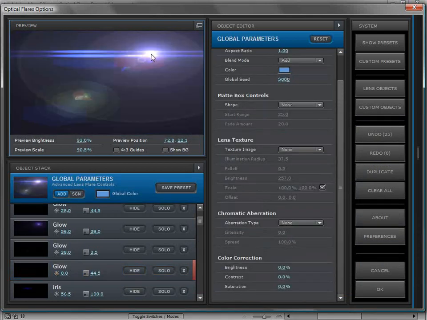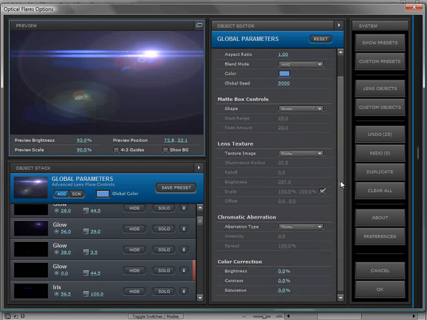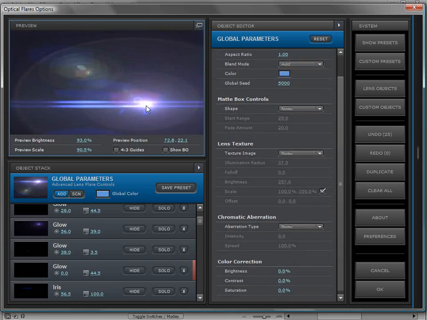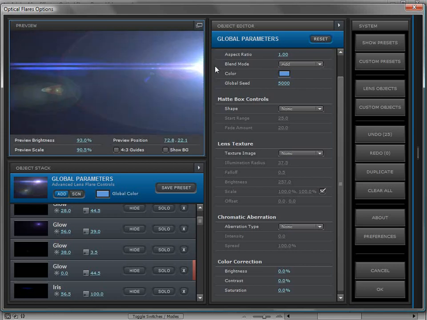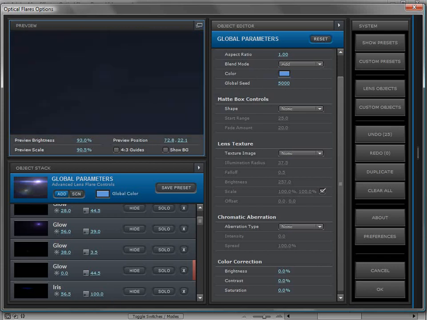So I've loaded a new preset, and I want to talk about the matte box controls. Now, in real life, a matte box goes around your lens and basically acts as a hood to block out lights from casting lens flares. So it's kind of an interesting concept that a lens flare plugin has a way to block them out. But here's how it works. If I move the lens flare outside of the frame area, it stays on forever until it's so far away that it fades out.